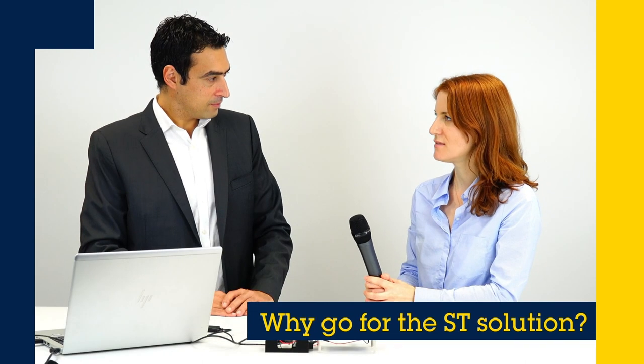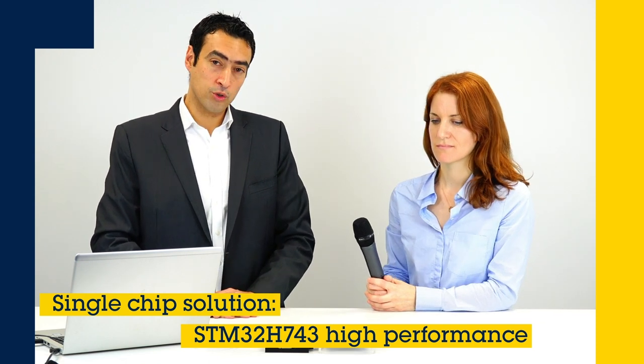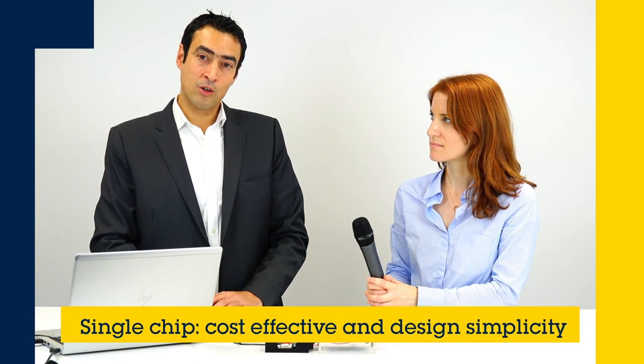Okay, so why should people choose the ST solution? ST solution was built with a clear focus on integration and cost effectiveness. Thanks to this reference design, you can have a support of AVS for AWS IoT standard in a single chip solution. The STM32 H743 is handling all the audio and connectivity aspects without any need for external memories, so no flash, no external RAM. So unlike DSP-based solutions or flashless-based solutions, this is the only reference design today based on a single chip approach, allowing cost effectiveness and simplicity. Okay, great. So good cost savings and efficient for designing for the customers.